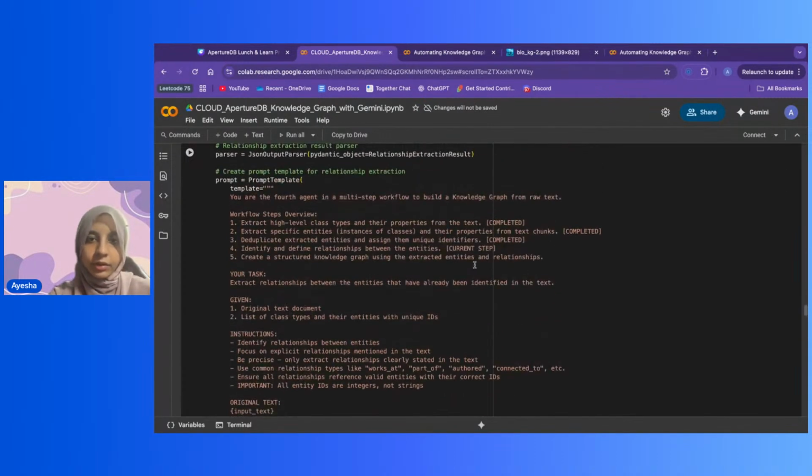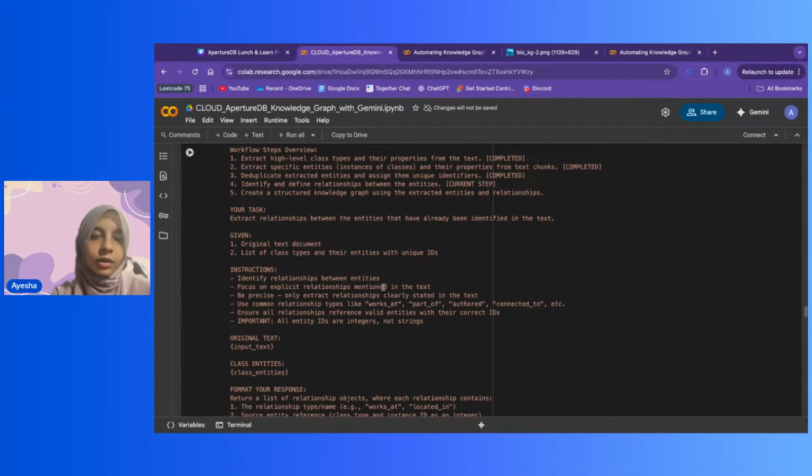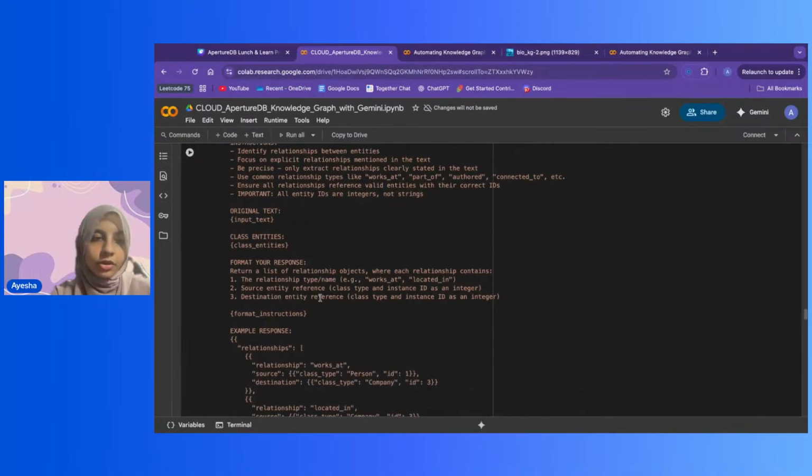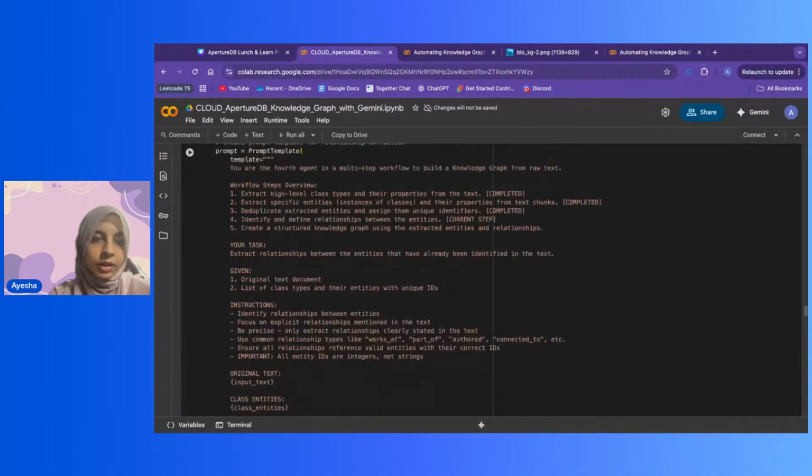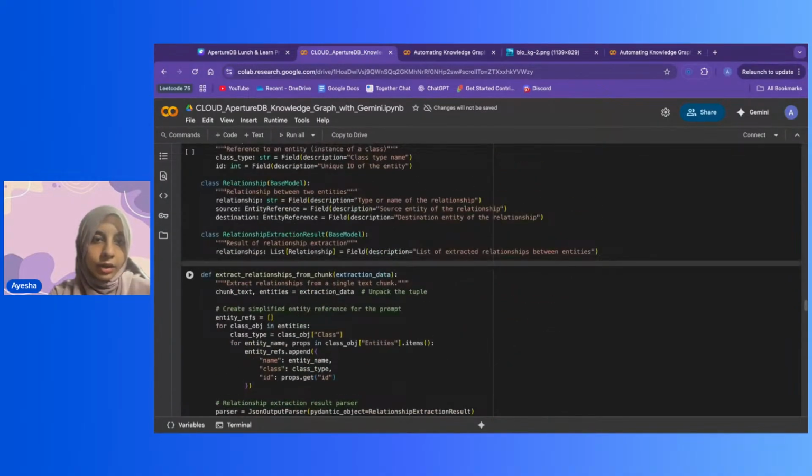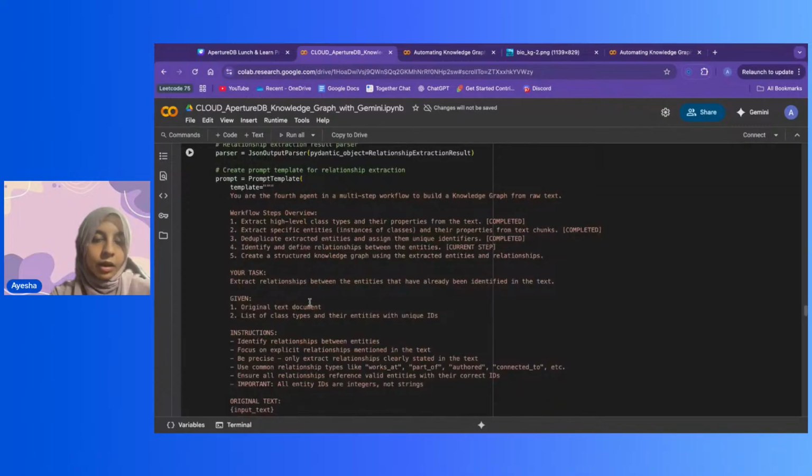So yeah, in the same way as the other parts, I just did the same sort of prompting and gave it instructions on how it should do this task. What we pass in here is our document chunks, as well as the list of all of the properties that we have from the previous step, so that for each chunk we have the entire list of properties as well as this particular chunk of document.